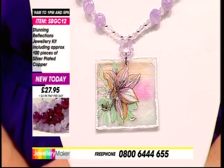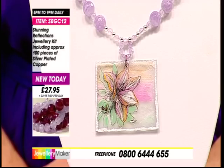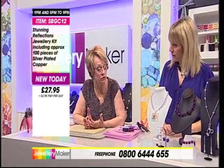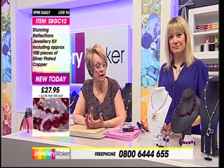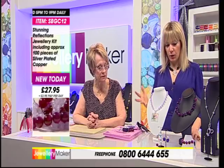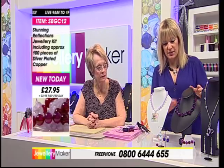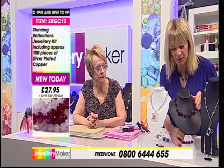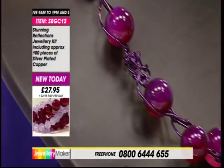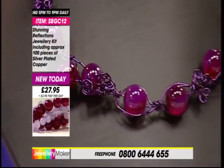You can thread through one of those 4mm beads, and then attach a jump ring. There are jump rings already in the kit with the findings, but we've also got the purple wire, so you can make your own findings. The wire's proven to be so useful in this kit, hasn't it? Because this entire necklace you've made here, you haven't used, by the look of it, a single piece of beading thread. It's all using the wire. Yes, that's all just using wire. That's so sumptuous.